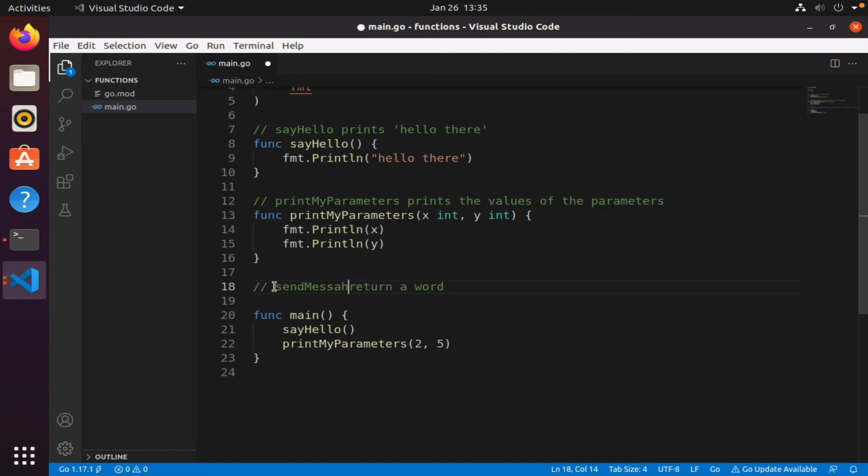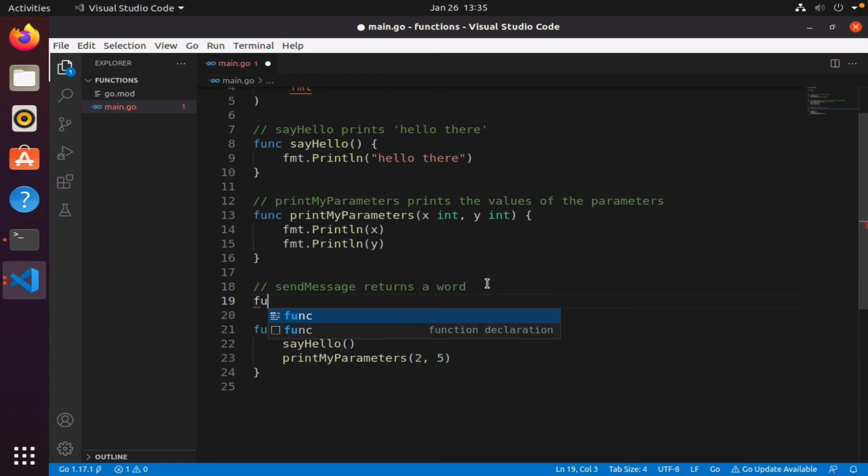Okay, so send message returns a word. So I have my function named send message. It doesn't accept anything. However, it returns a word.